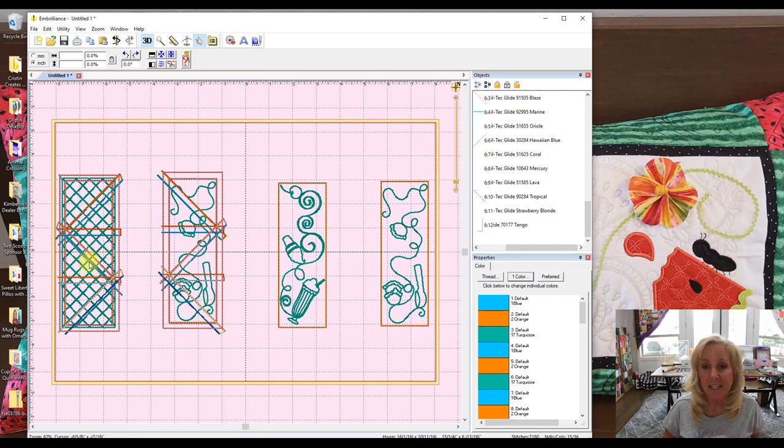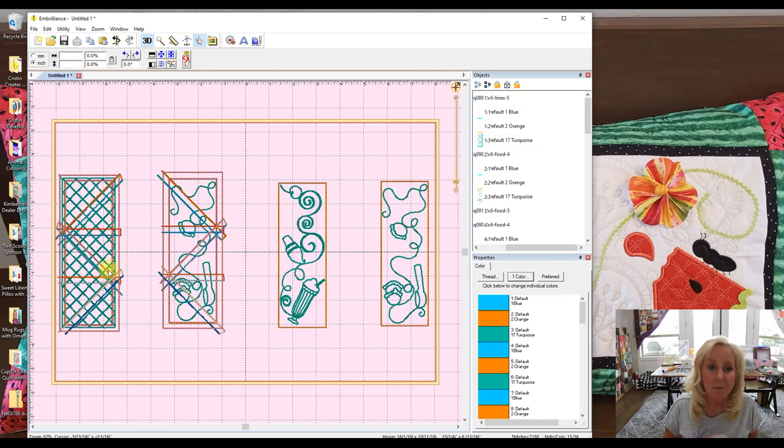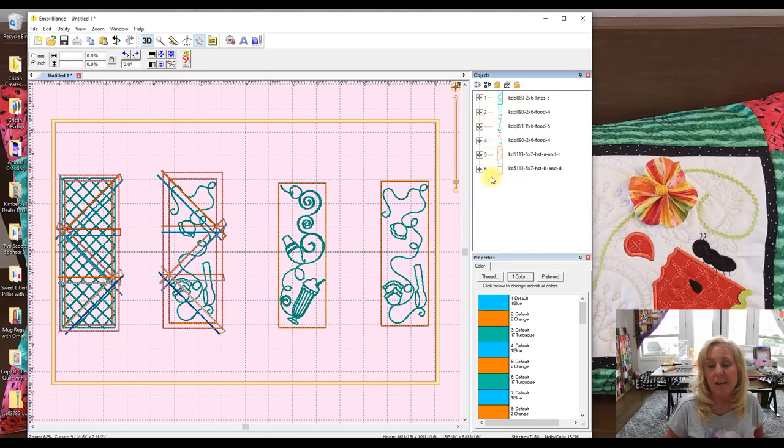So to get them copied to also the next C and D, we're just going to highlight on this. Actually, that highlighted just the quilting. We don't want the quilting. I need to move this over here. All right, so you can see, if I close all of these, let me close them so you can see everything all together. Okay, so we have six parts, right?